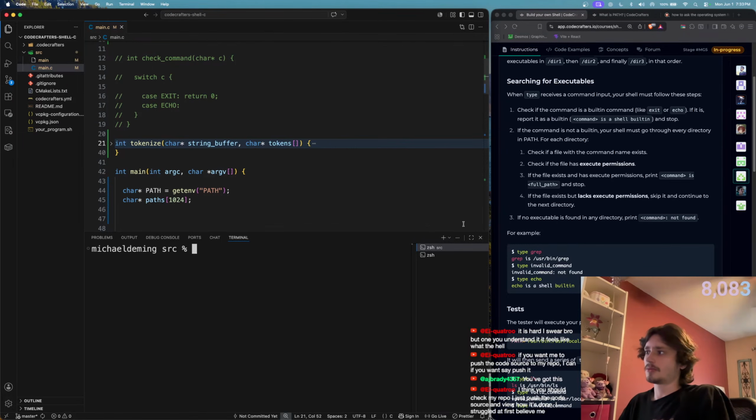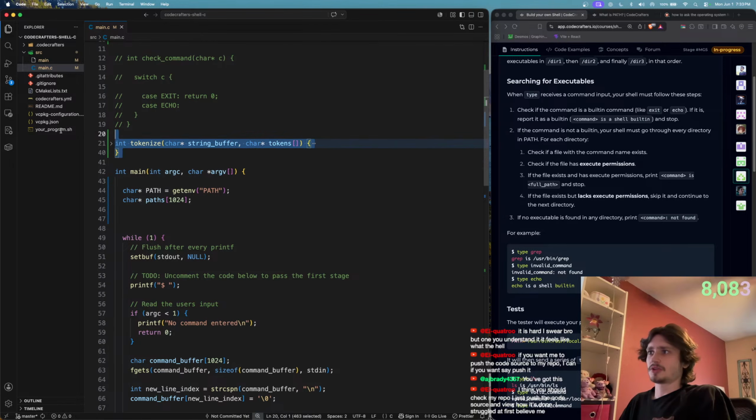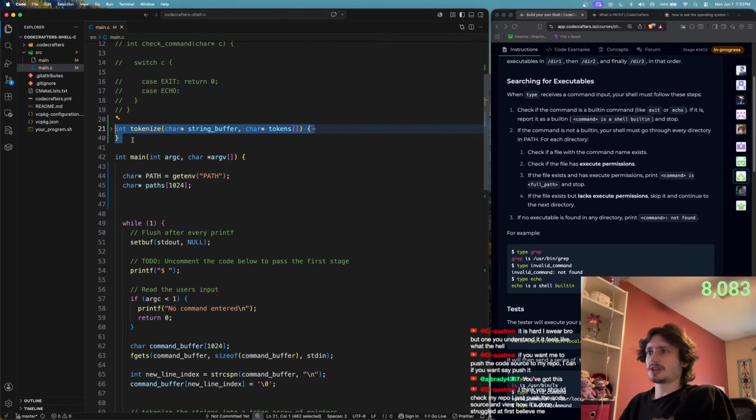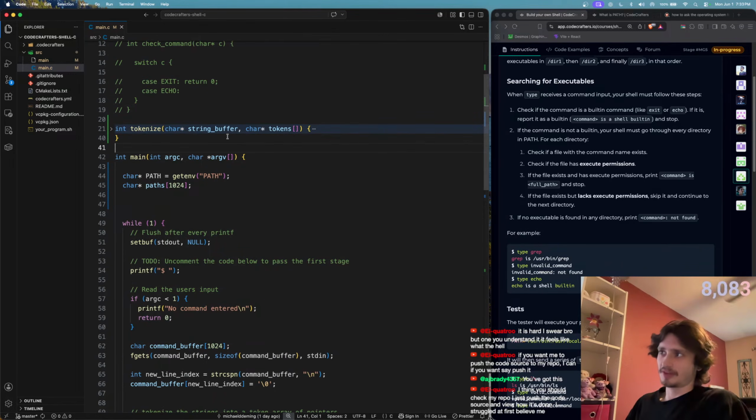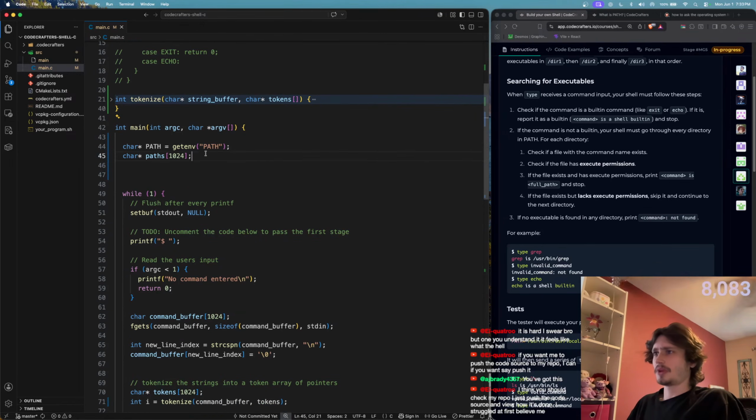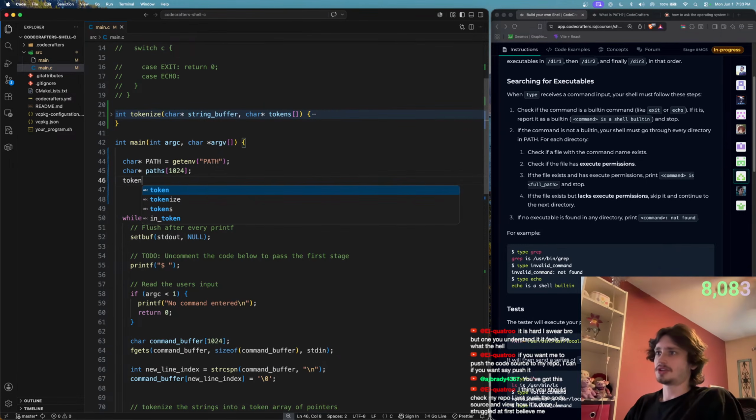Nice. Okay, cool. So we have our function tokenize that still works. Now what we can do is, because the array and the pointer are the same thing for the first value, we can substitute that there. So that's why that works still. So what we can do now is pass in tokenize into here, calling the string buffer, which is going to be path, and we're going to pass in paths here.